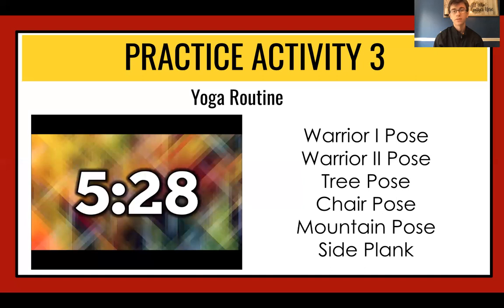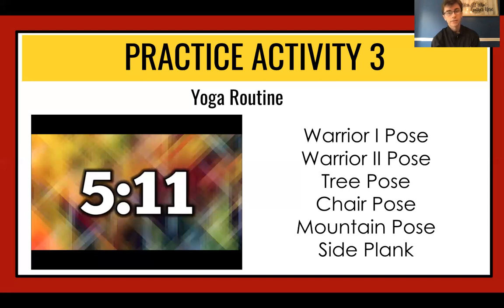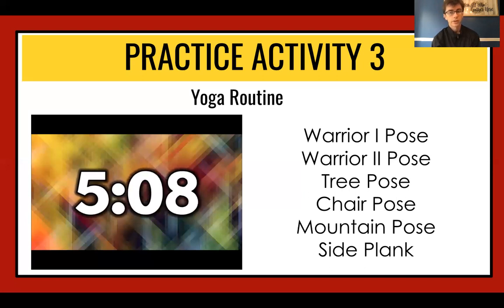You also have freedom with this activity to make these poses as long as you want, as short as you want. For the video, for the explanation, I made my poses somewhat short just to speed it up so you guys could understand the idea. But if you want to hold your poses for an extended period of time, that works as well.